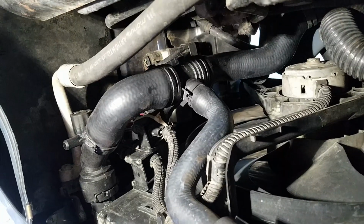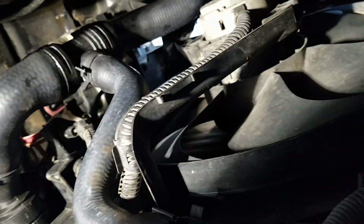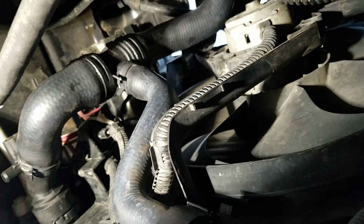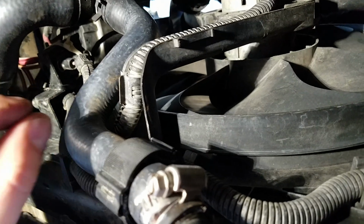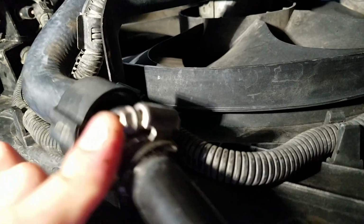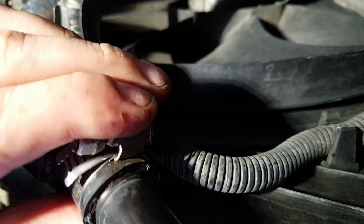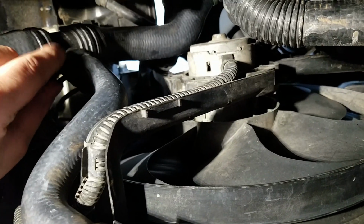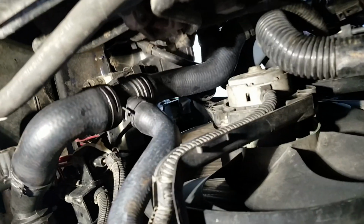So here's a little overview. It's hard to see under the car, so this is the best I could get you right now. So I installed that. Usually this comes with one of those little pinching clips. I just put a hose clamp on it because to me, they seem to grip better because you can tighten them to whatever spec you want, whereas these ones are just a pinch friction hold. But that whole tube got replaced.